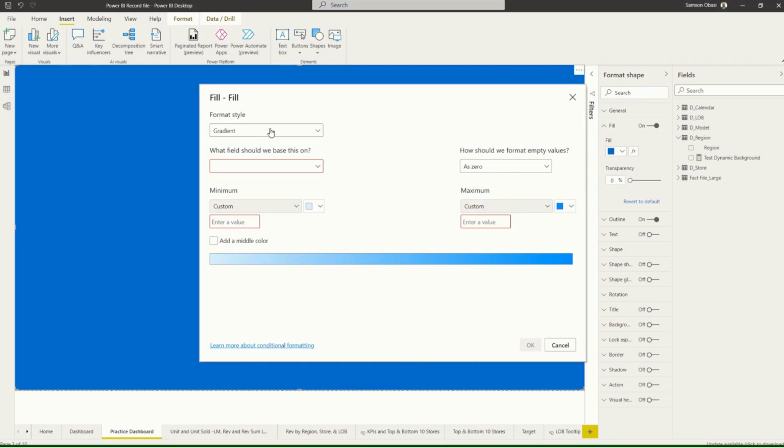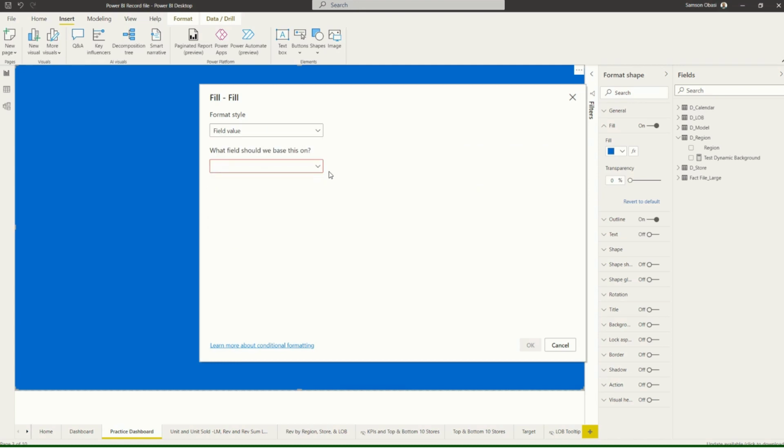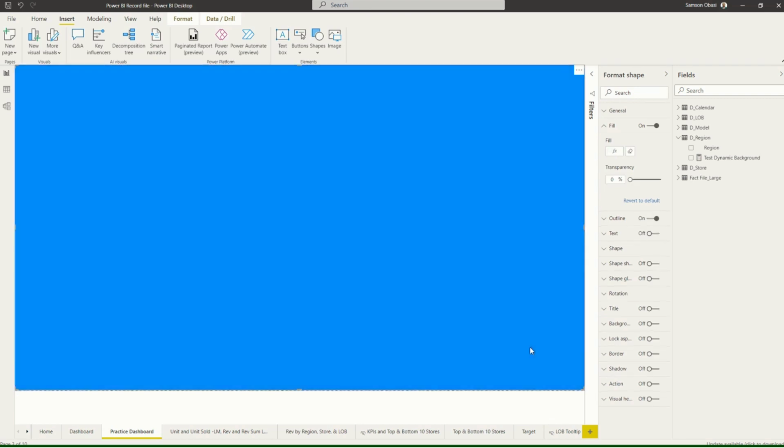Under format style, you need to click on this drop down and change the gradient to field value. We've written our measure under the region, and here we go. You see the region, click on it and click on OK, right?